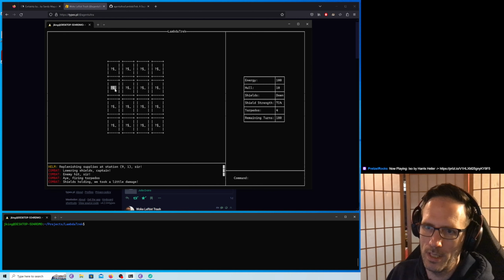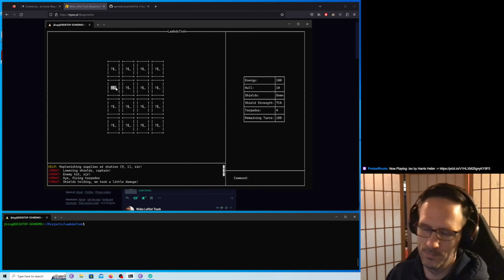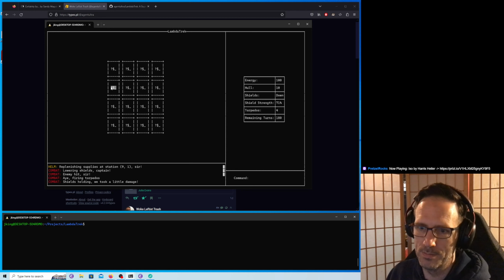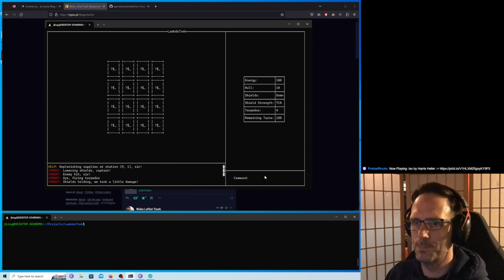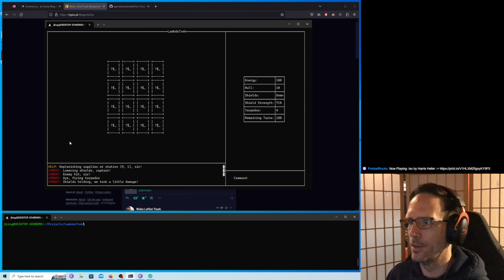Cool. So starting off, we have to switch this over to all question marks. Starting off, you don't know what's in that sector because you haven't scanned it yet. You've got to use your scanner, or you can just warp in there and find out by jumping there if you want. So it's all up to the player to figure out. We have this nice handy dandy dialogue system too, which is kind of fun.